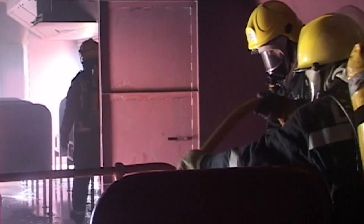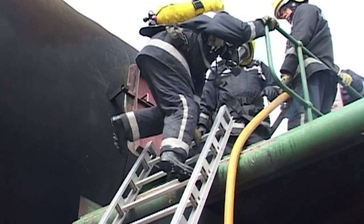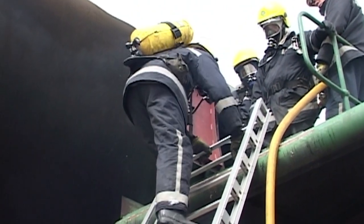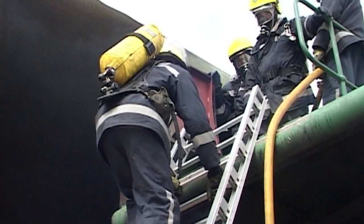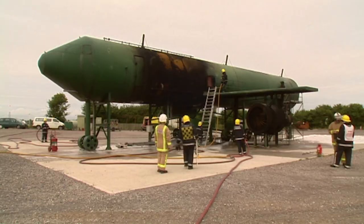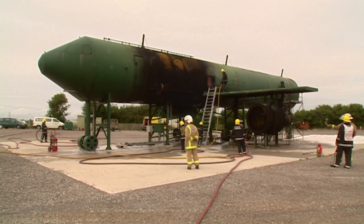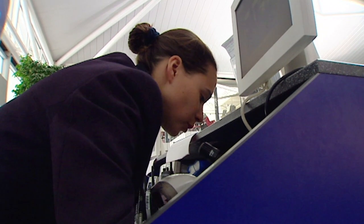I'd like to think that they'd be able to take away with them something where, when they're faced with a situation, they can take a step back, think about what they have to achieve first, and then deploy as swiftly as possible. One of the things that we try to practice in the fire service, particularly within the aviation industry, is to make sure that crews carry out tasks unsupervised, because there's one thing being an officer in charge who has to think about 10 other different things, but each person is part of the mechanism that makes this service work, so everybody has to be able to think on their feet.